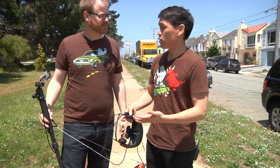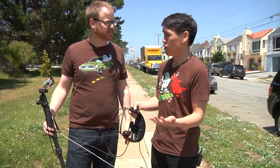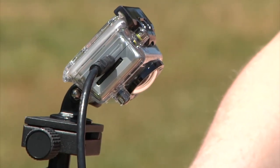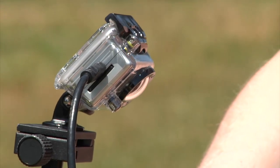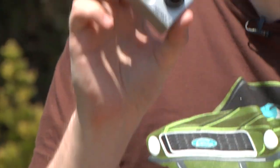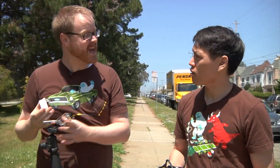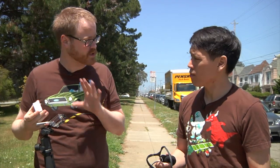When you went online, you asked the readers for recommendations for products you should use. You found a bunch of different cameras, and the camera you ended up with was the GoPro. This is the HD Hero 2 — it's $300. Basically it's a little tiny 1080p, 30 frames per second camera. It's shockproof, it comes with waterproof housing, and it comes with a ton of different cases, which is an important thing.